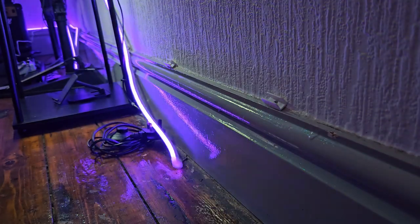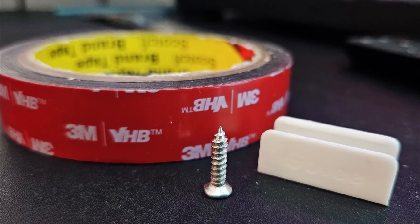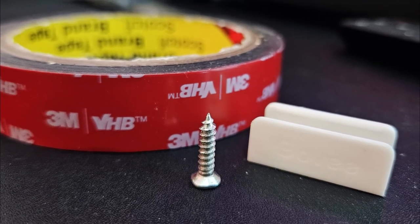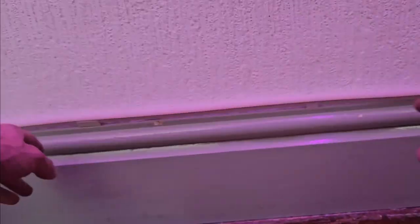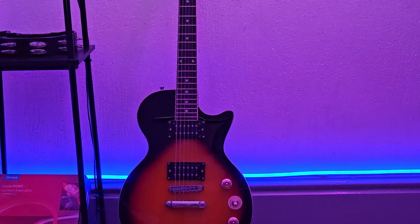The old strip does illuminate quite well and I'm quite pleased with the colors — it's a nice neon effect and I'll use it in another location. For the Govee one, to keep it in place we're using the included white Govee mounting clips, which come with adhesive on them. I've used mine up, so I'm going to use screws for a more permanent fix. I always recommend keeping a roll of VHB tape — it's very sticky and very useful when messing around with LEDs and rope lights. With this in place, it is much straighter. The clips are spaced out at approximately 12 inches apart and I'm very pleased with the results.